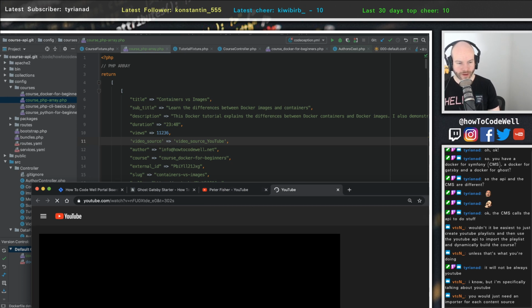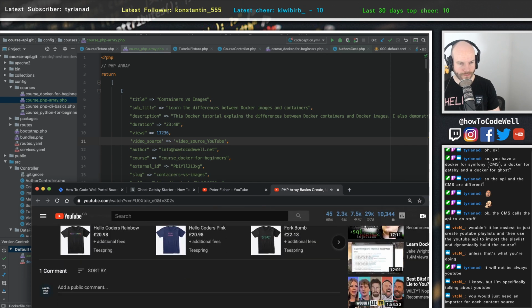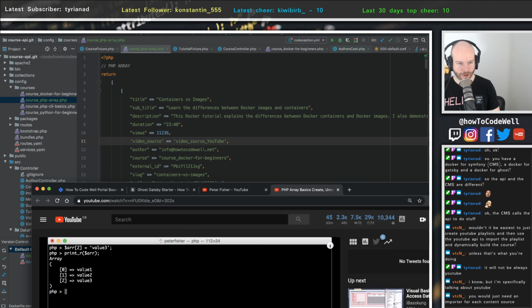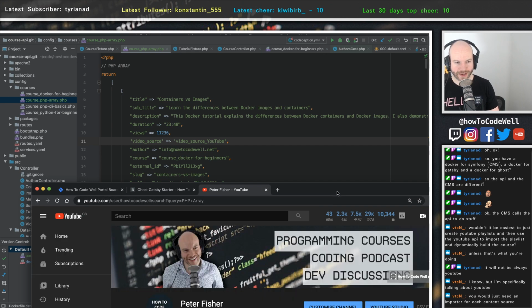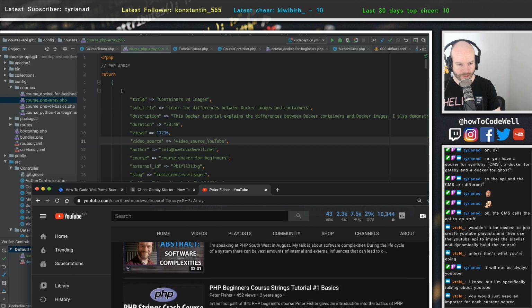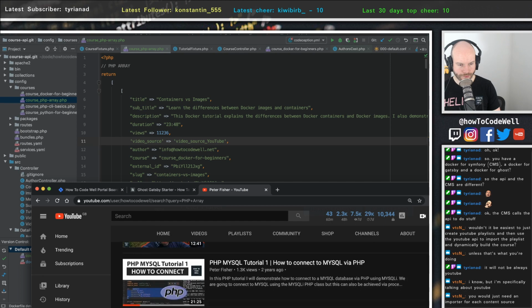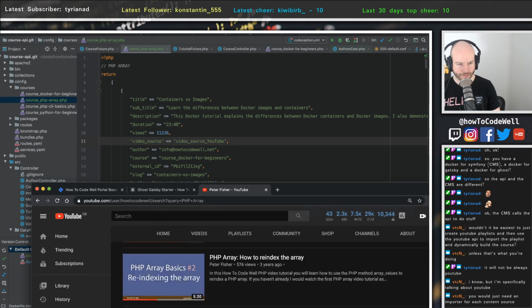Let's open that up and quickly pause the thing. No, I don't have that. Oh, that's frustrating. Alright, I'm going to have to hunt down this playlist. There's no way of searching through a playlist unless you're logged into PHP tutorials. Full playlist. Unless I'm logged into the studio, and I don't want to do that.